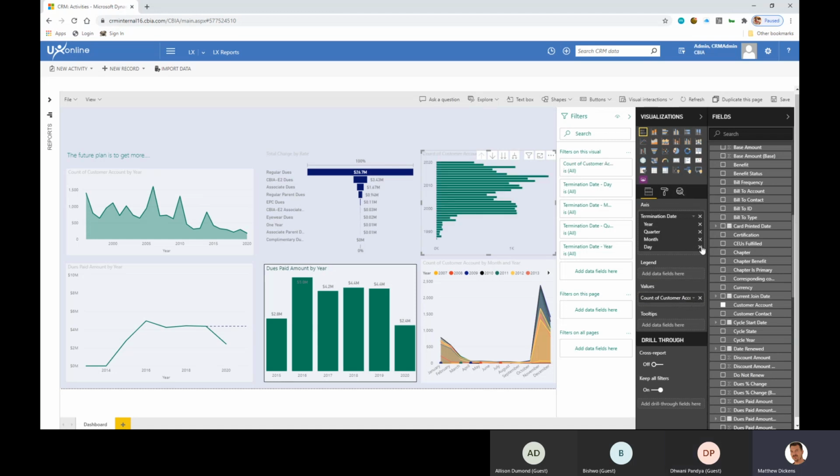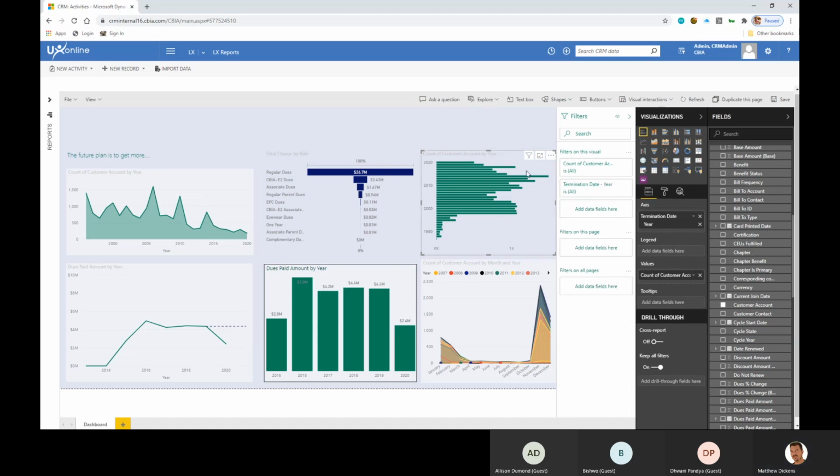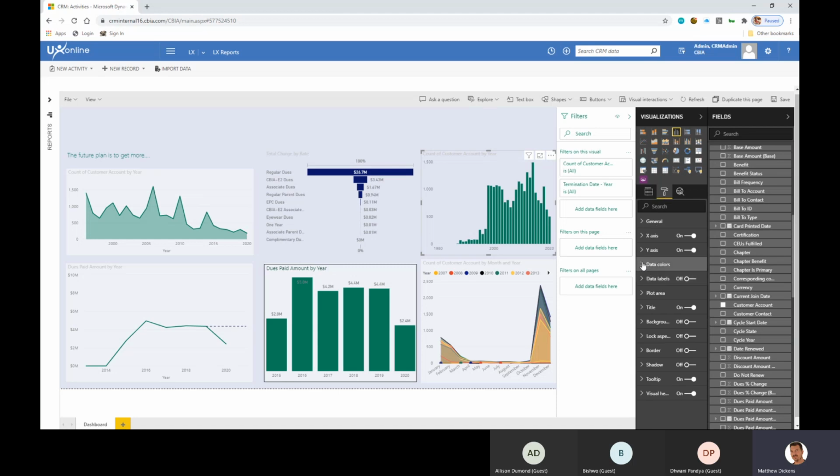We're going to do it by year. And let's change this graph. Let's do it so it's actually upright. And then we can change the color to the dramatic red.